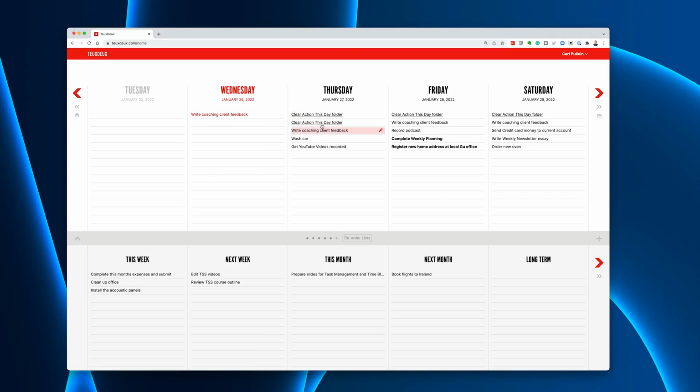But it's so easy to drag your tasks around. It's wonderful to actually check off a task because you just tap it, it checks off. You can use Markdown. You can also use it to set up recurring tasks. So it's really quite simple to use, and it just keeps the clutter out of the way. And that's what I really like about TeuxDeux. And as I say, the UI is really beautiful because it's so simple and is actually created by a professional designer. It is the task manager choice of Matt Develier.